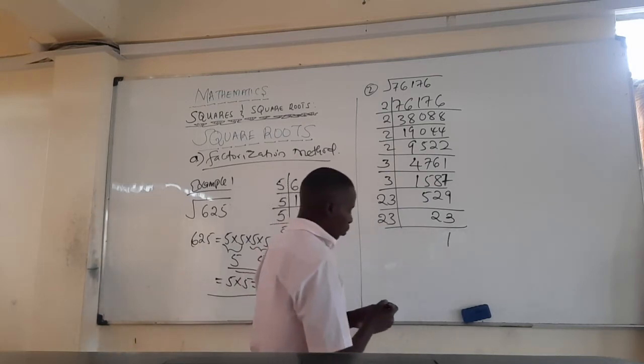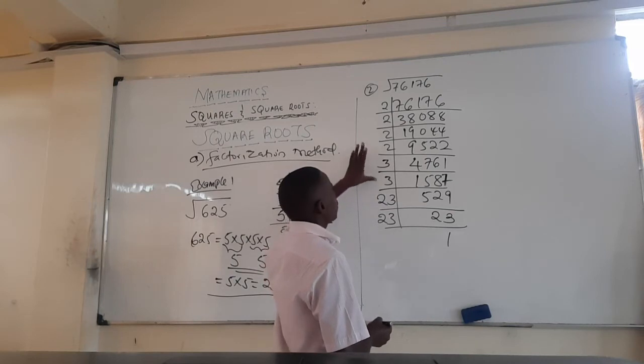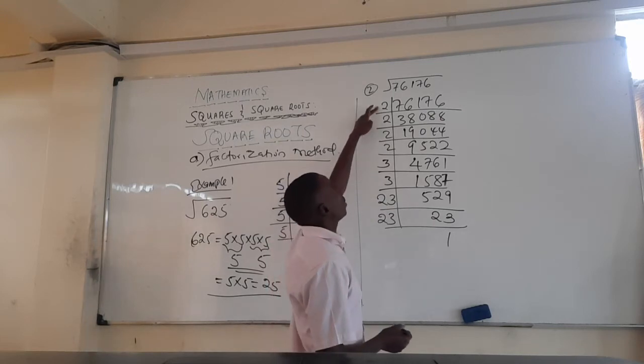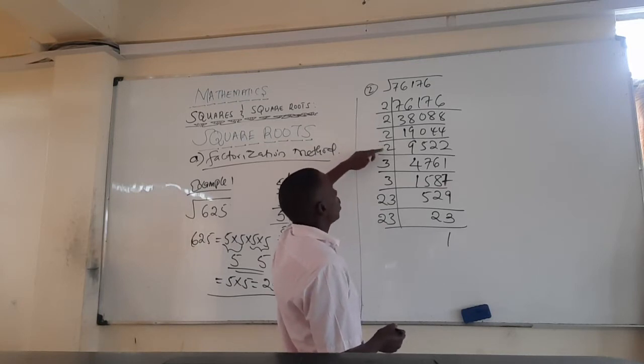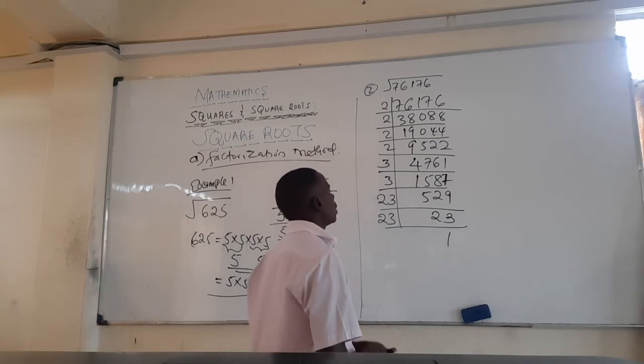What you should be able to notice is that this prime factor form, they usually go into pairs. Like we have 2, when you get the first 2, it's a must, you get the second one is 2. The third one is 2, it has to have its partner 2. Then 3, it has to have another 3, 23, and then you have another 23 there.